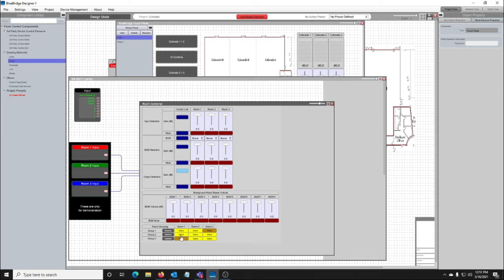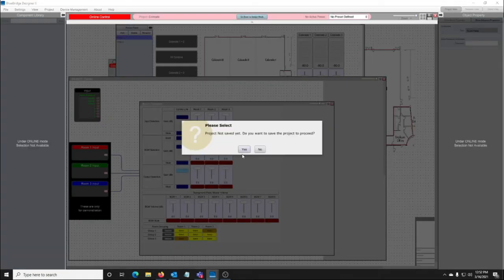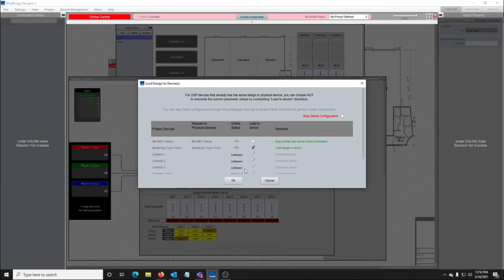So now that I've got this set up, I've set up the room combinations that I want this to work in, and you can see that under group 1, 2, and 3, I've got the room combinations we're going to work with. There also, of course, is all 3 rooms independent of each other, but that would simply exist by not pressing any of the buttons. That's the default state. So I'll click on Load Design to Devices. And I've already published this to the system once, so that's why it's not having me load it to the device. I could load it to the device, it would just take a bit longer.